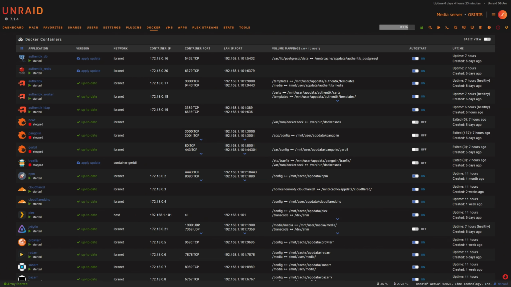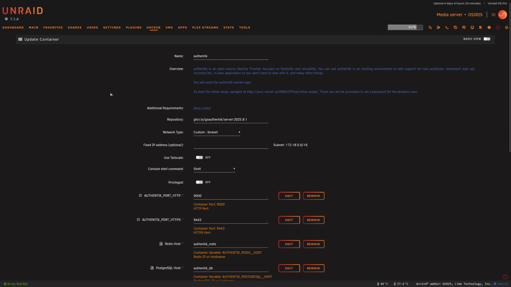Now with all of that set up, we're not ready to get the LDAP one configured just yet. So what we need to do here is go back to your Authentik container and you'll see there's a URL here that we can go to. If you're wanting to go to port 9000, it's the HTTP port. So just make sure you've got HTTP at the start. If you're going to the 9443, it'll be HTTPS here at the start. Okay, but pretty much put your IP address for your server, followed by one of these ports and the rest of the flow here that you can see, and it'll take you to the first setup screen for Authentik.